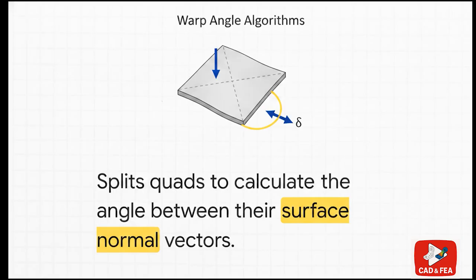We also have to check for warping. For a 2D quad element, all 4 of its corner nodes should theoretically lie perfectly flat on a single plane, but reality often forces them to twist. The warp angle algorithm handles this by splitting the quad into 2 triangles. It calculates their surface normal vectors using a cross product and then measures the angle between them. If the element bends past your set degree threshold, it gets flagged bright red right away for you to fix.